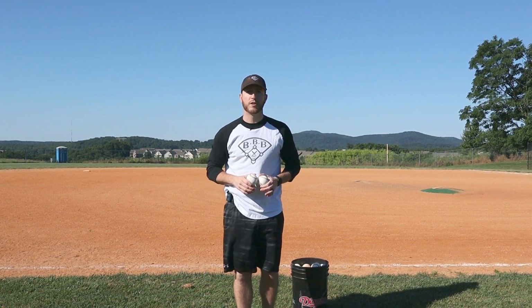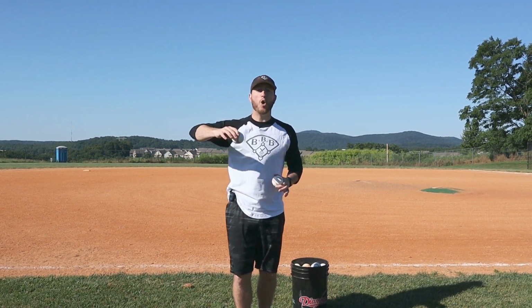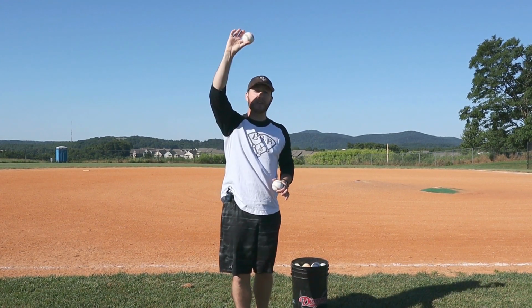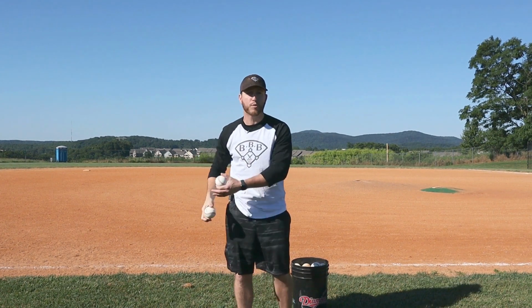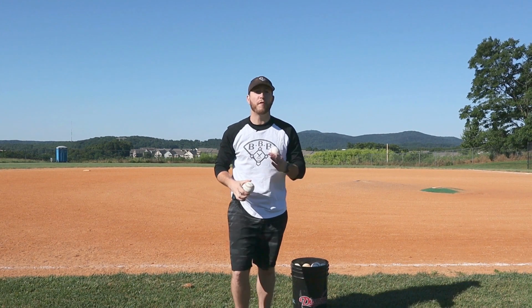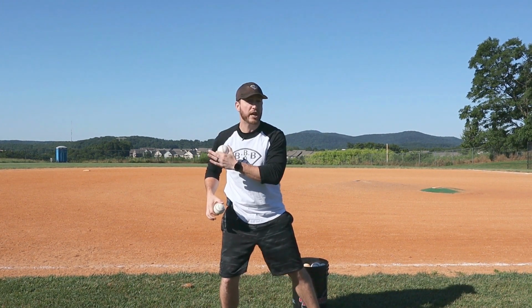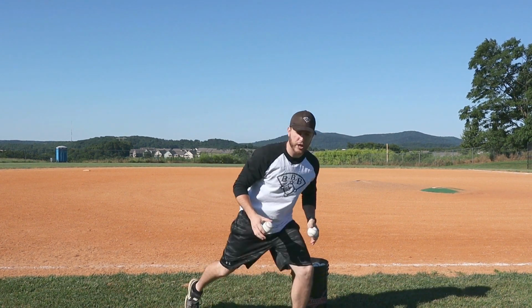That doesn't change. When you toss a changeup, you're going to toss the ball higher in the air, almost above the level of the hitter's head. But the toss has to be straight up in the air because when it comes down, it has to fall through the strike zone and through the hitting area for the hitter to hit. This changeup toss will force the hitter to load and wait, recognize that it's a changeup, and then swing at the proper time. So here's an example of a changeup toss.